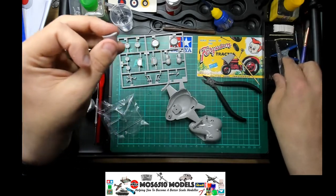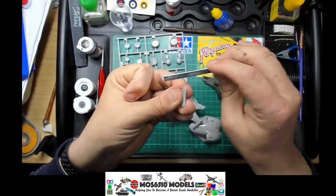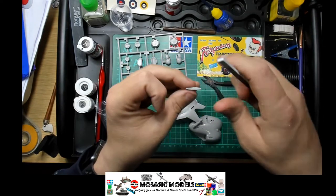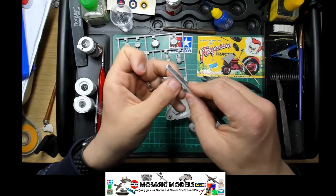A little bit of sandpaper on that. Whoops. A little bit of a clean. Hang on, just get this out of the way so I can see clearly now. And there we go. There, straight across.